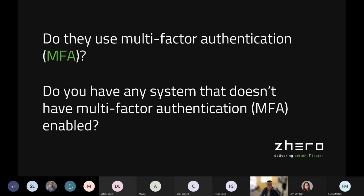These type of questions will also allow them to rethink their actual internal strategy, and if multi-factor authentication is not actually an option, are they using the correct software, and are there other providers they might be able to use that can actually enable multi-factor authentication? Or should they get a third-party software in to help them to access their line of business applications in a more secure manner?